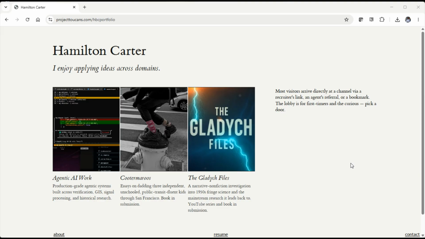That led to this portfolio that's divided into three sections. Projects that are peripheral to my work using the tools that I use at work. A parenting book about the kids and I that I've written from the perspective of a dad in San Francisco. And a history of physics book that I've been working on since my partner and I started having kids after we met in physics graduate school.